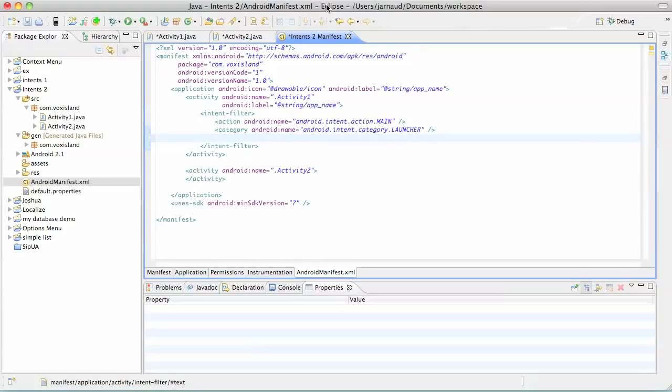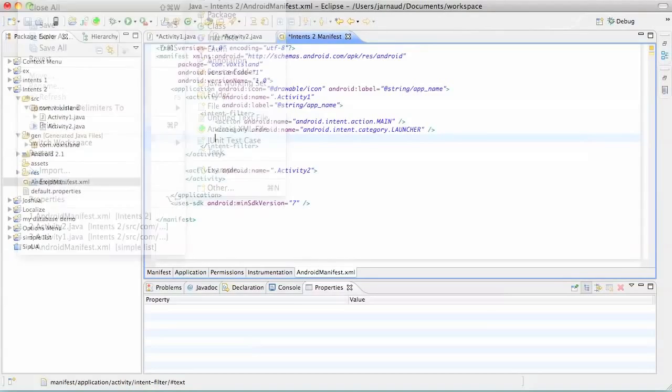It will display each of the contacts in the contact database, and it will let the user select one and only one. Then it will close, and before closing it will return the contact URI to the calling activity.